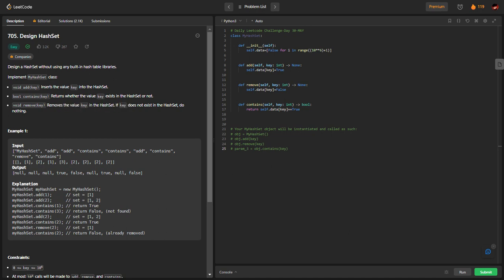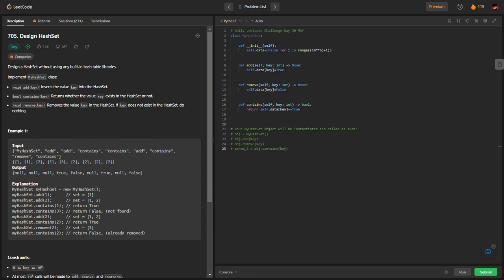Remember, the hardest part here is that we have to improve the searching time. The need for HashSet came because we want to improve the searching time. Suppose we have a list and I want to search whether the number 5 is present in the list or not. We have to search sequentially, right? If the array is sorted, maybe we can do binary search, but that is not always the case. So for that reason we have this HashSet. It's useful because it takes only O(1) time to tell whether this number is present or not.